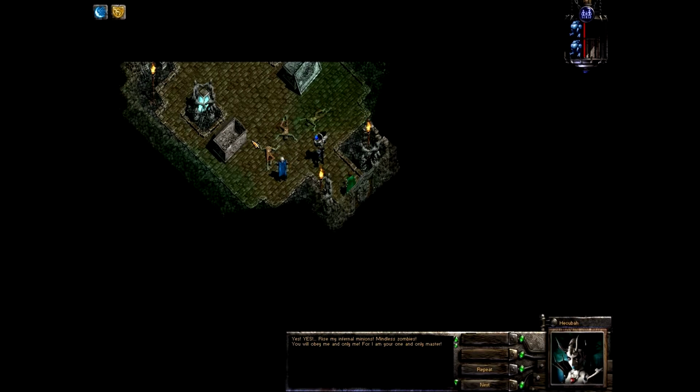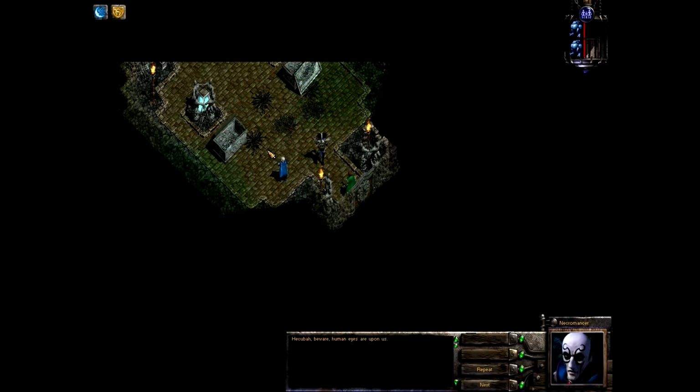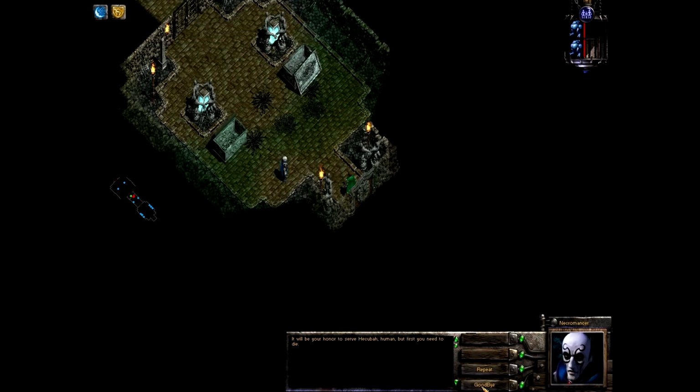Yes! Yes! Oh, rise my infernal minions! Mindless zombies! You will obey me and only me, for I am your one and only master. What? Hey, you fools! Obey me! Obey me! Damn! Hecuba, beware. Human eyes are upon us. What strange sorcery allows a human to be here undetected? To steal my orb? Never! You shall die in this tomb, then join the ranks of my invincible undead legions. We'll see about that, Hecuba. It will be your honor to serve, Hecuba, human.